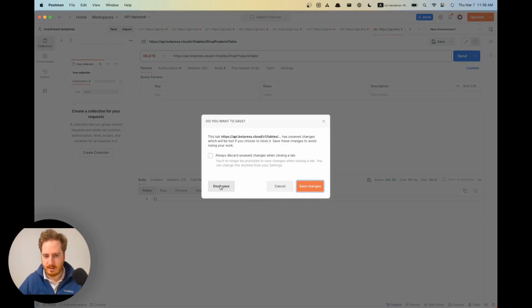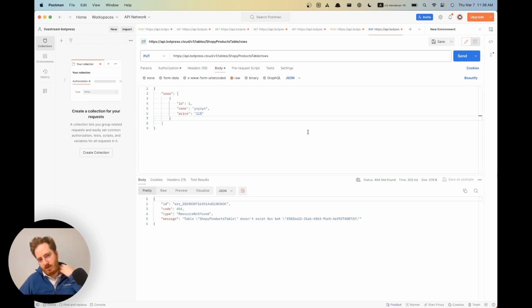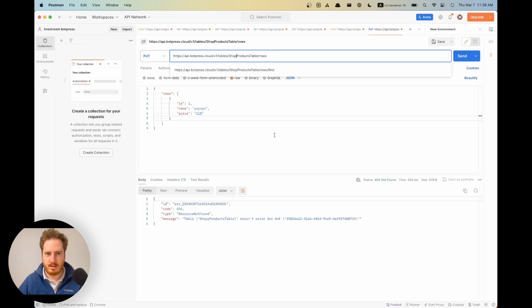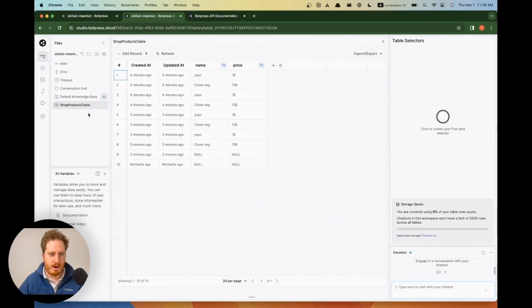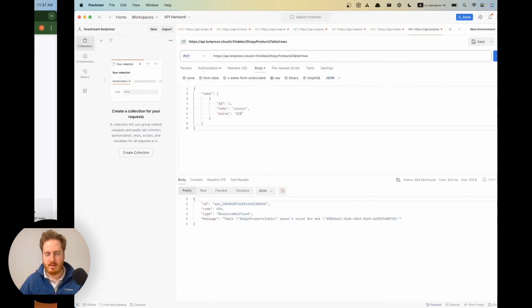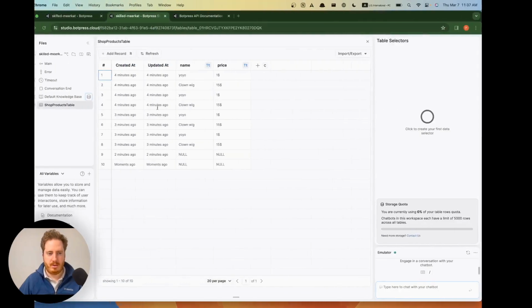Okay, I don't know what happened. Anywho, I'm going to close this. Don't save. No, but this is okay. This is not a problem. The problem was I deleted a table called shop, and I actually deleted the other table. Or this one was renamed.